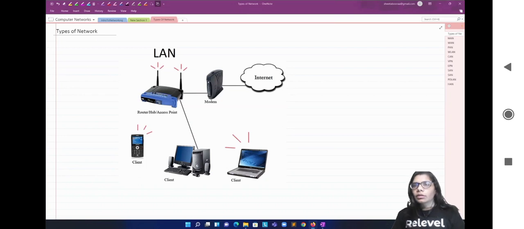So here you can see a router is connected to all the devices at your home, which is further connected to your internet provider's modem and internet, right? So now we have just seen what a LAN is. Now, what are the advantages of LAN? If you have many users needing to connect at a single location, in that case LAN is useful for you. And when devices and resources need to communicate directly with one another within a small geographic area, in that particular case LAN is very useful.